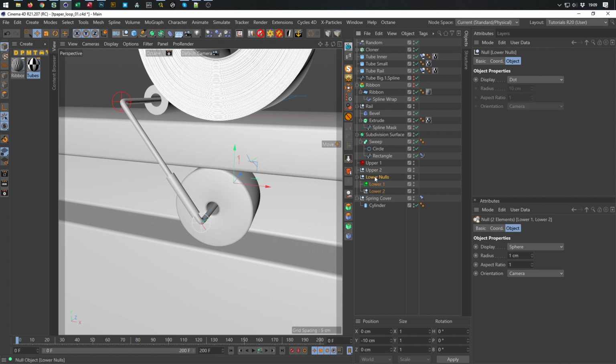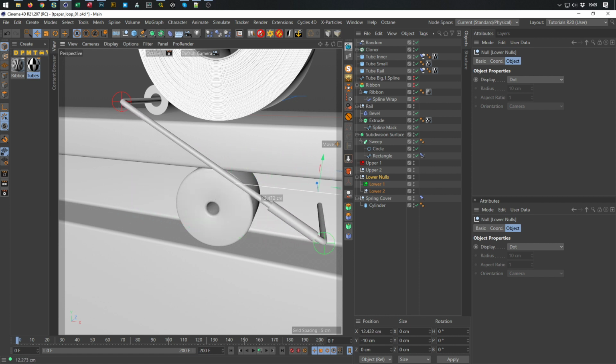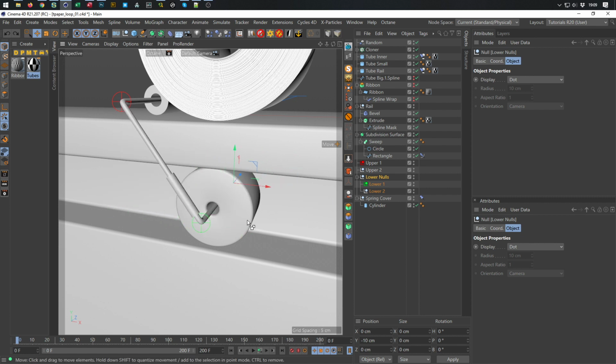So that means when I move these guys, you see the spring cover moves totally with it. It aims in the correct direction, it stays on the correct place down, and this is exactly what we need. Okay, this is the role, we will do this later.